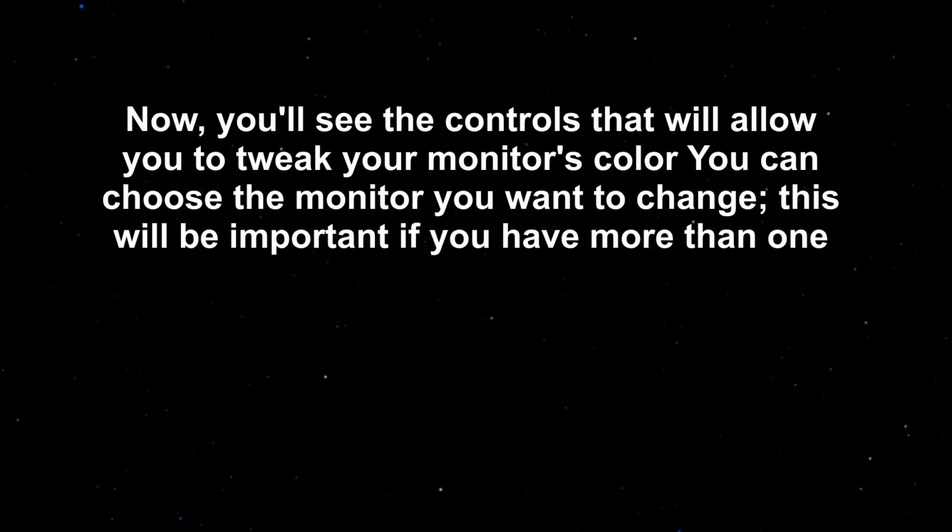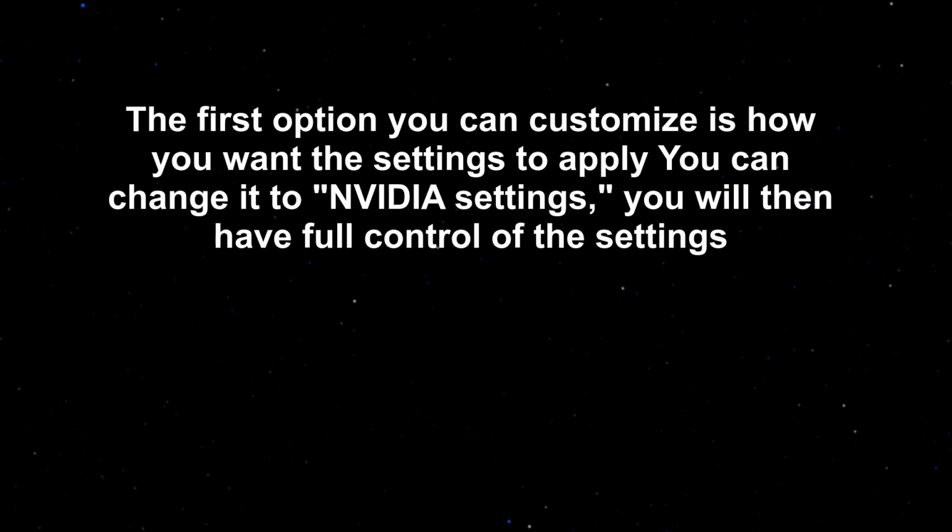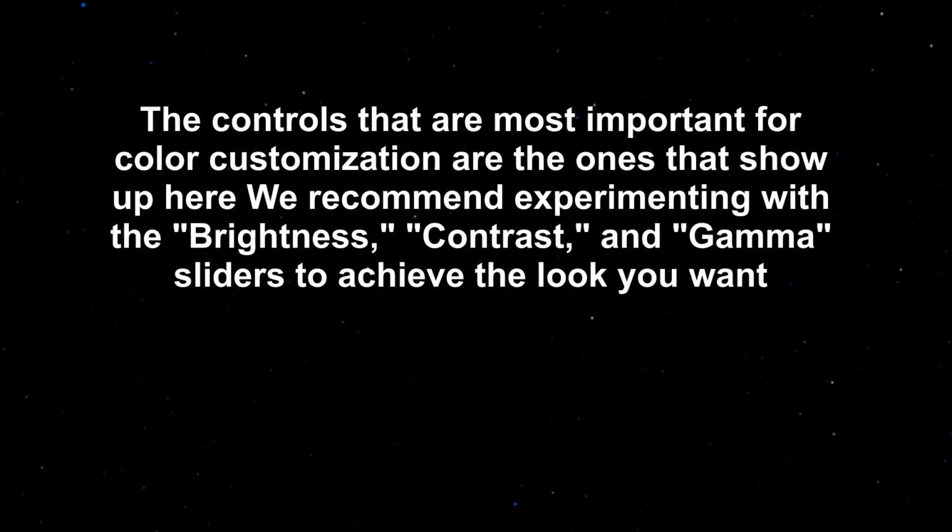You can choose the monitor you want to change. This will be important if you have more than one. The first option you can customize is how you want the settings to apply. You can change it to Nvidia settings. You will then have full control of the settings. The controls that are most important for color customization are the ones that show up here.